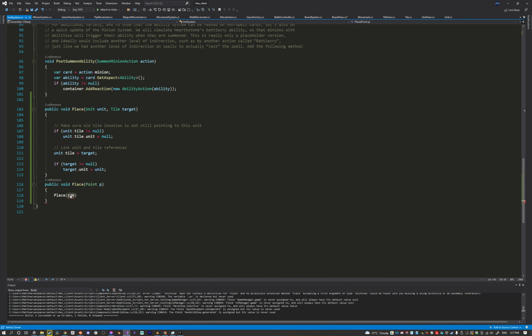Yeah, we're going to go ahead and grab container.GetAspect. Now that's working, and we're going to do game, board system. And from that board system, we're going to do a get tile. And from the tile, we're going to do a point. And something's making it angry.